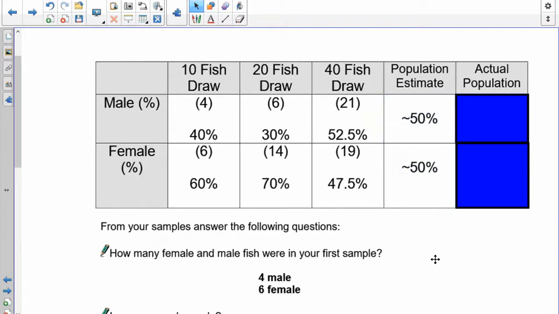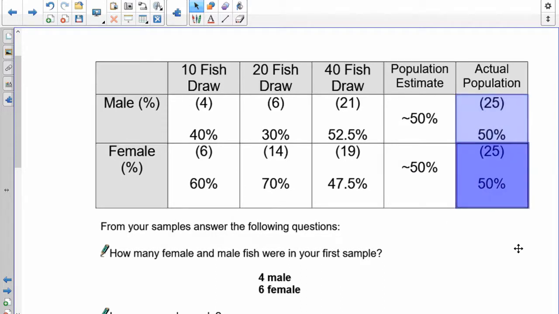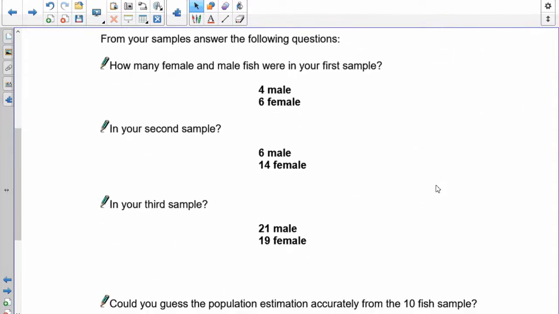Now, it just so happens when I did this, I didn't know it, but I ended up doing exactly 25 males and 25 females. I didn't even know it. So either way, when I counted it all up, I was going like, well, this looks good because 21 to 19 means you're getting closer to 50-50. But this 20 fish one causes me an issue because it actually went away from the 50-50.